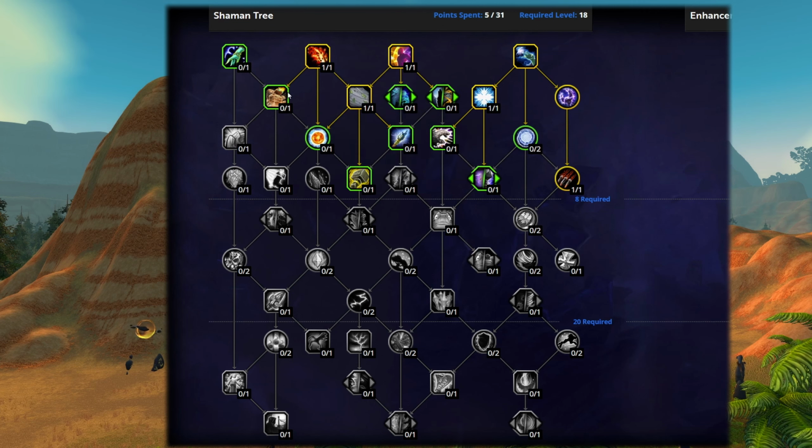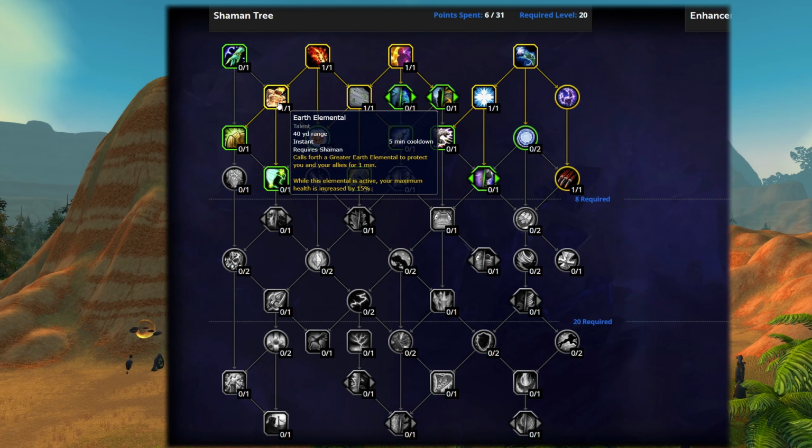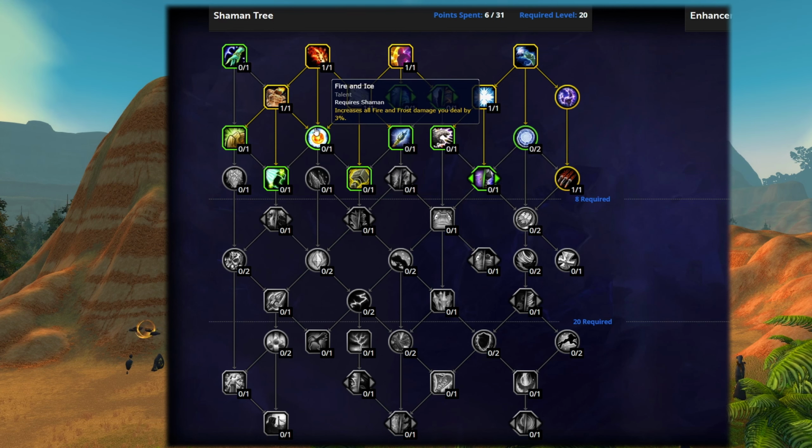Next up, I like to go ahead and pick up Earth Elemental. Again, this is a nice defensive ability, and the conduit from Shadowlands that made the Earth Elemental give us a 15% boost to our maximum health while it's up has been baked into the ability directly now, so that's really cool to see back. From there, I like to go ahead and pick up Fire and Ice.